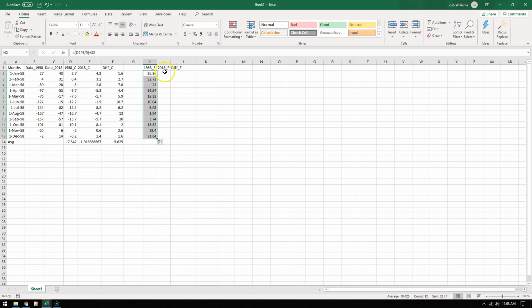Yep, looks right. And then I'll do the same thing for the 2018, but instead of it being D2, it's going to be going off of E2. So then it's E2 times 9 over 5 plus 32. Oops, I didn't do equal sign in front of it. My bad. Here we go.